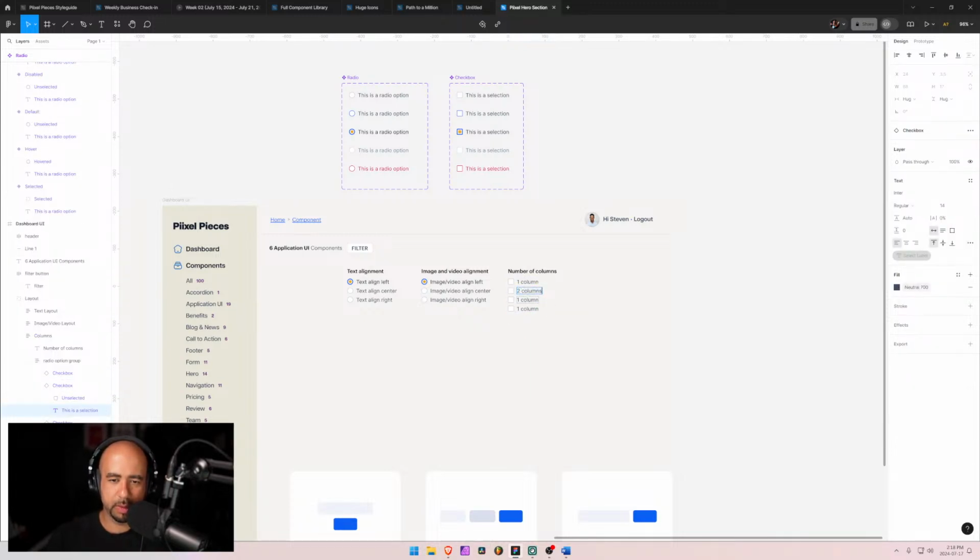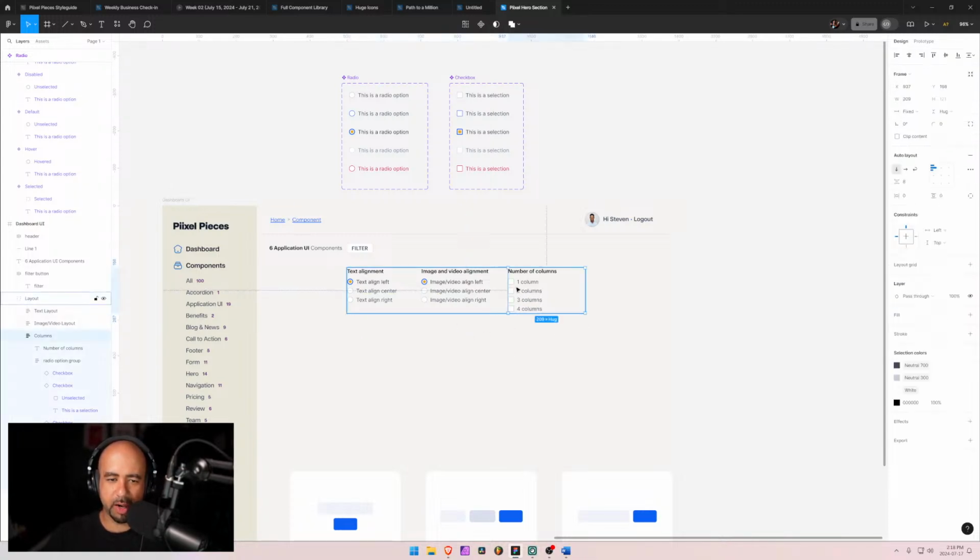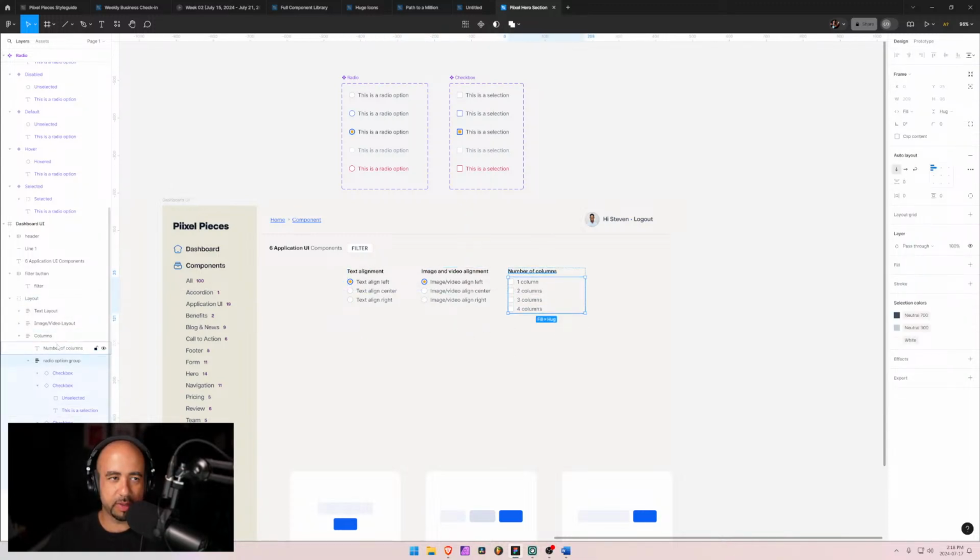Two columns, 3 columns, 4 columns. That's all the number of columns that I have right now in terms of the designs that I've made. 5 and 6 are pretty rare, so we're not going to worry about them.